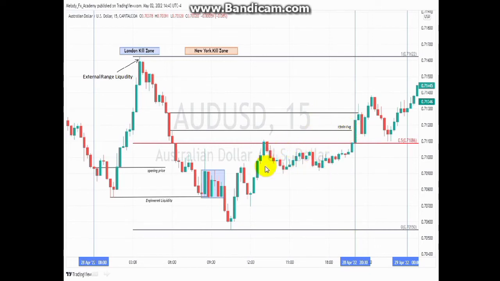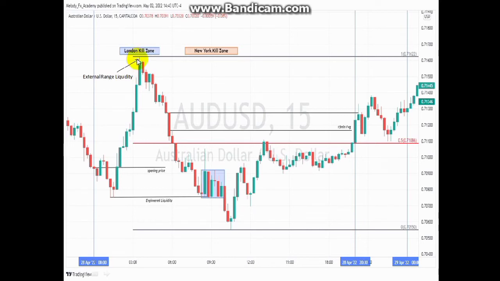Your afternoon session trade should be between 1 to 3:30 or 4 p.m. at most. That is when you look for your afternoon setups. This was already way out of the time of day that we hunt for our setups, right? So I decided to take off some positions and leave the order running overnight, aiming for this external range liquidity. Now, how do I aim for my TP?